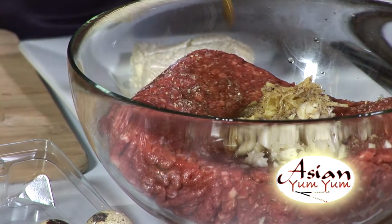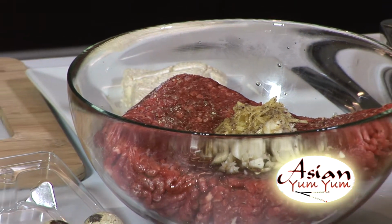Next, we're going to add just a touch of soy sauce. You don't want to put too much soy sauce because what happens is that then they get too soggy and it's hard to form your burger. So we added a little bit of soy sauce.